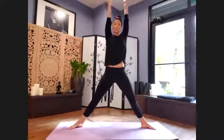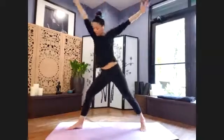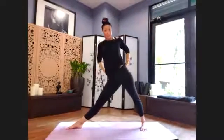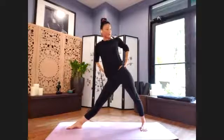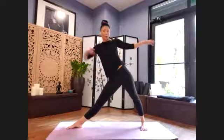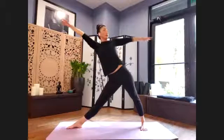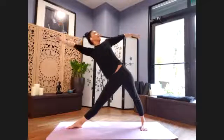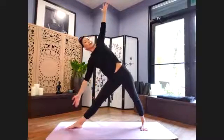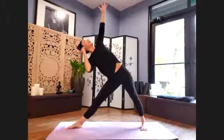Inhale, stretch. Exhale, turn the toes forward to the right. So back to the right, squeeze your hips in and back. So squeezing in and back, not out. You don't want to push your butt behind you, but straight back behind you. And then reach long through this right side. Lean back. Slight bend to your right knee so we're not locking that leg.